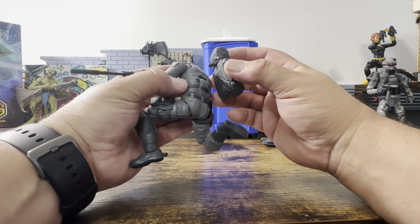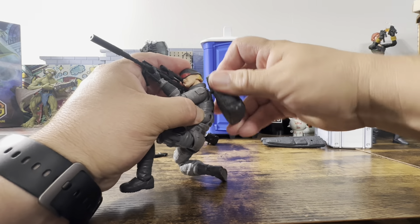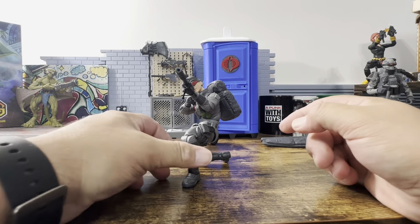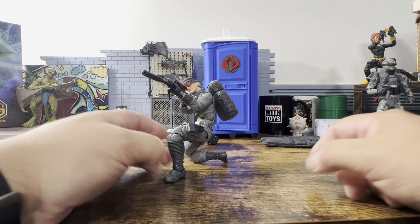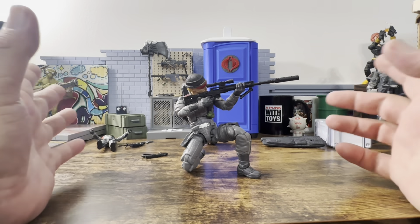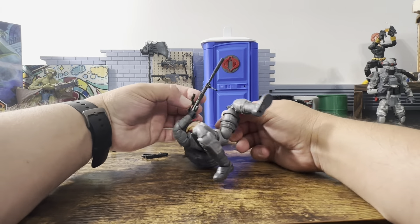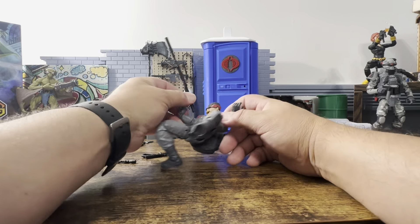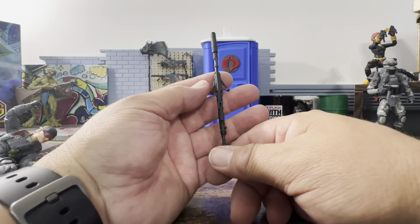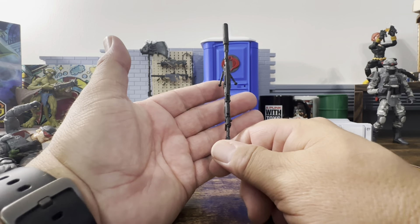Can we throw his backpack on him? There are a lot of different ways to do this. The backpack's on — it kind of sticks out a lot; I'll have to play around with that. But there you go, easy peasy, nicely configured. No defects on it. I think the weapons are actually pretty good. That scope is going to fall off a lot, so you'll want to put that on after you start posing — pose him, then put it on and get him in the right position.